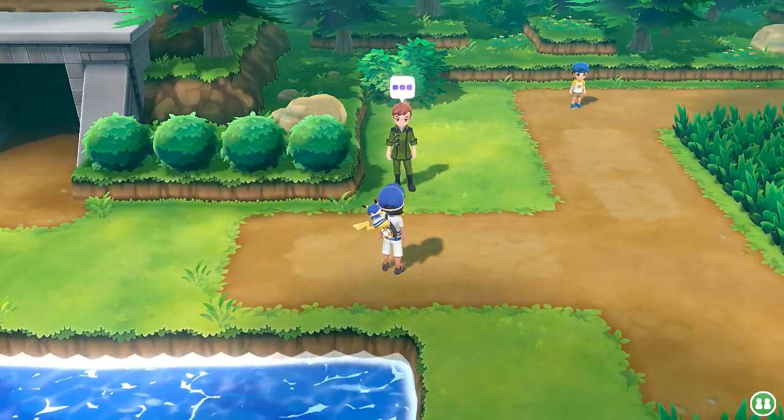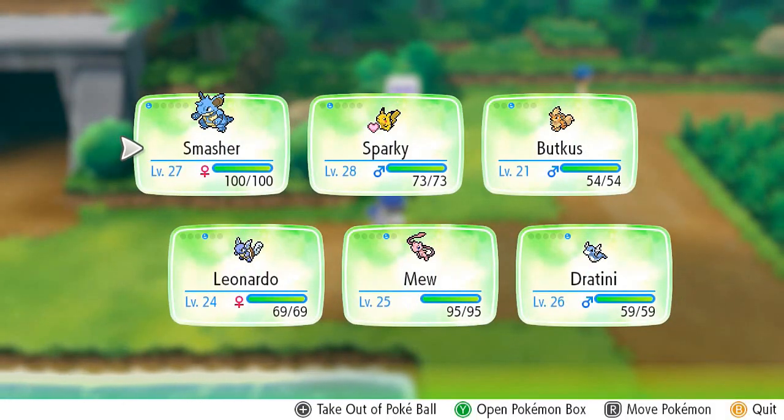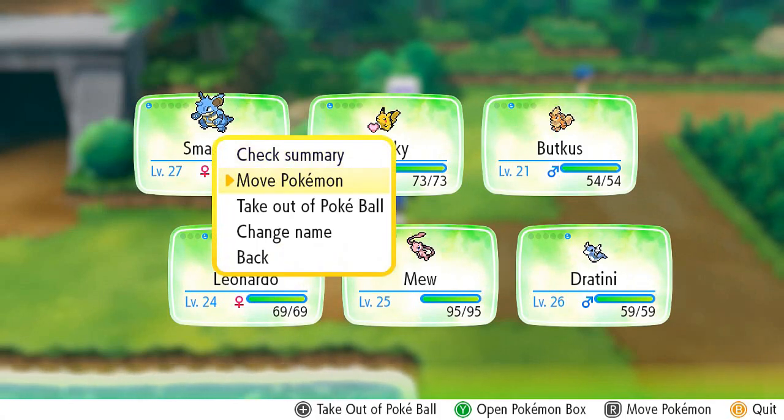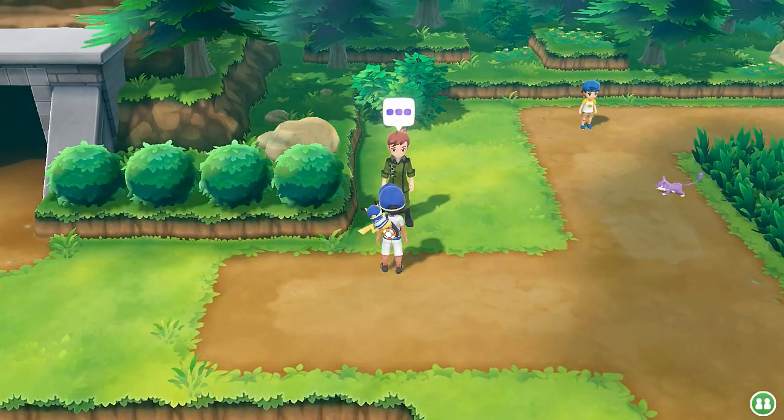And would you look at this? It's a master trainer or coach trainer, probably. I don't know. All right, let's see. What are we going to do? Okay, so let's go ahead and switch out Pokemon. Let's go with Leonardo and see what happens. I may pick the wrong Pokemon.